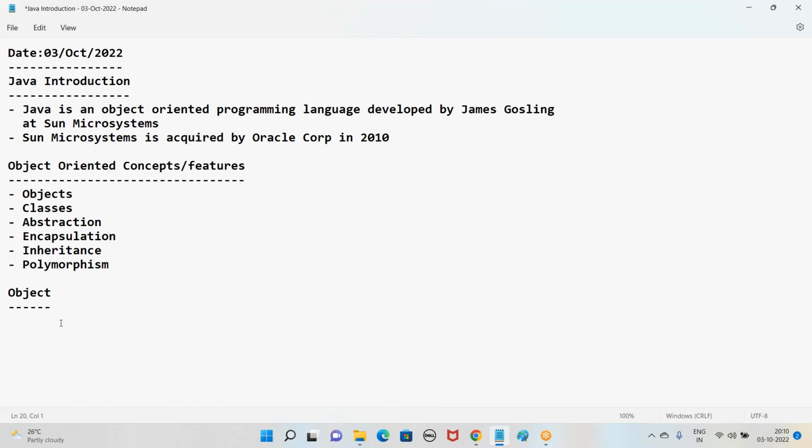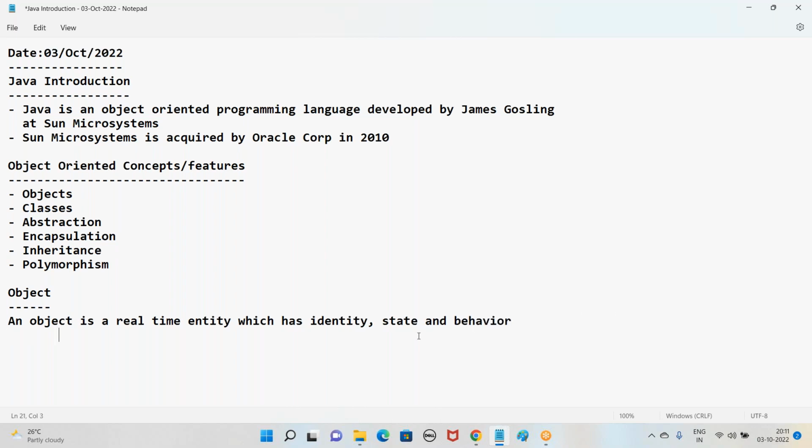Features or properties. Then how to define an object: an object is a real-time entity which has identity, state, and behavior. Which has what?